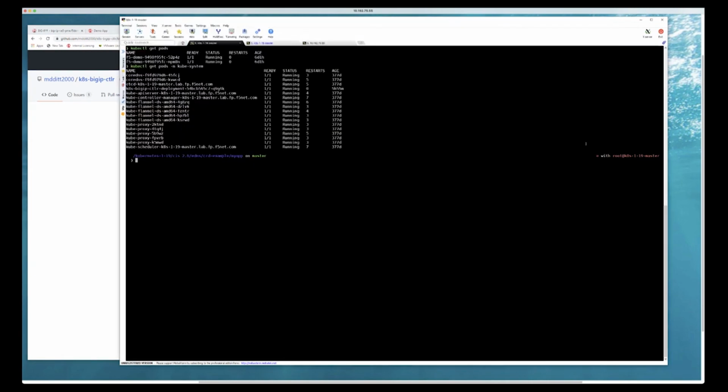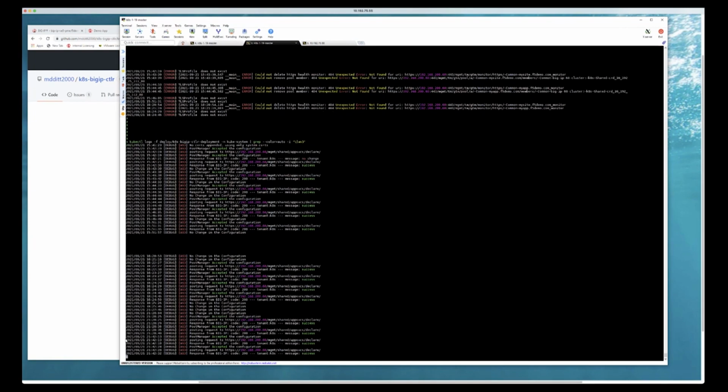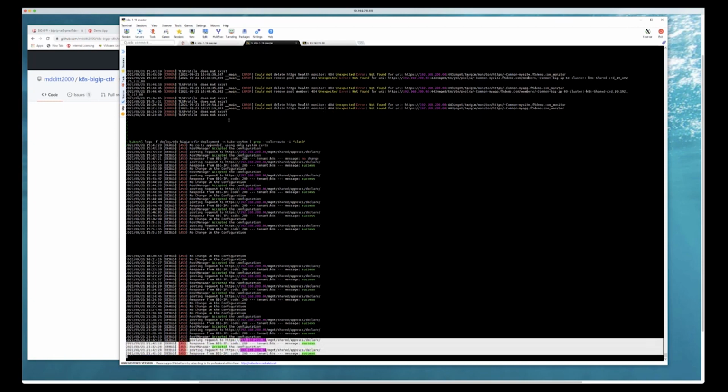So let's go and create these two. And so we'll see where we are right here. So we'll go and create this one right here. kubectl create -f vs-myapp, and we'll change to mysite, kubectl create -f vs-mysite. Okay, so now we've created the two. You can actually see the declaration. You can actually see there are the two declarations that are going.